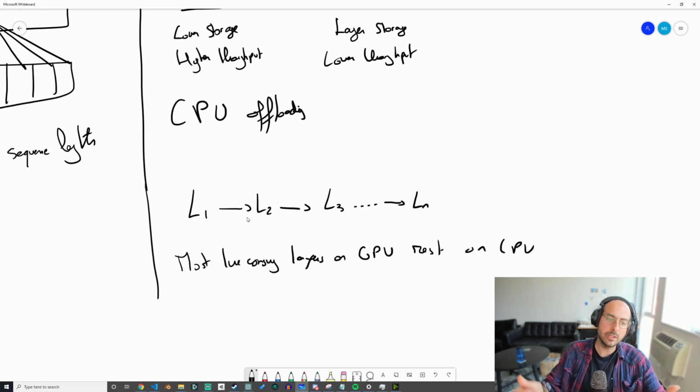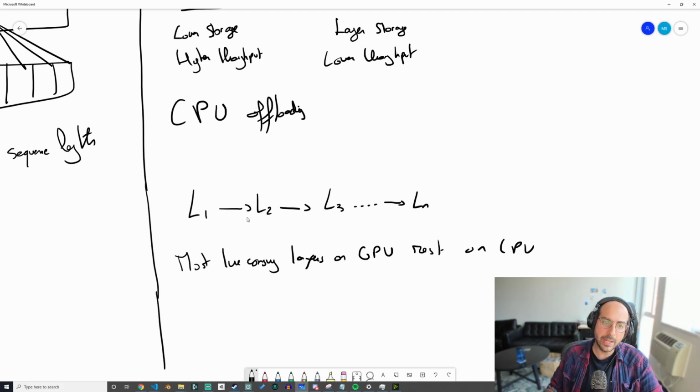One reason you may do this is because GPUs are constantly in shortage mode right now. Everybody wants them. So if you're working with a limited GPU budget, this is a very reasonable thing to do. Another reason is, let's say you sort the layers by their size, and you have one layer that's absolutely gargantuan, like a 100 terabyte layer for some reason.